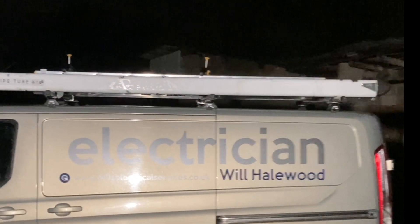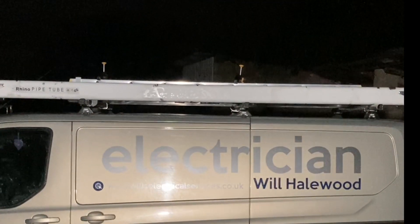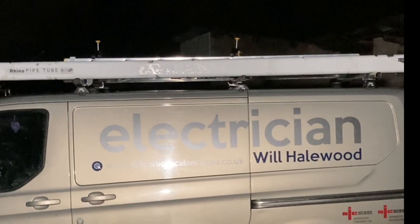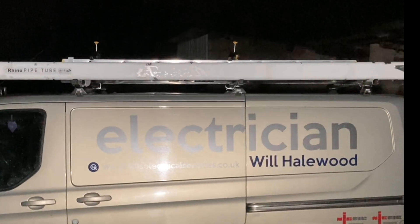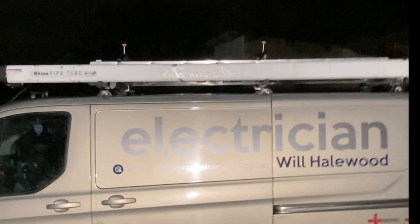Let me quickly show you outside. There's a bit of moonlighting and a security light behind me but the camera doesn't pick it up. This is full pelt — that's awesome. I do apologize about the van needing a clean — it was washed on Christmas Eve and it's now the second of January. It's actually six o'clock in the morning, I've just literally had a call-out. But look — that is absolutely spot on, beautiful.